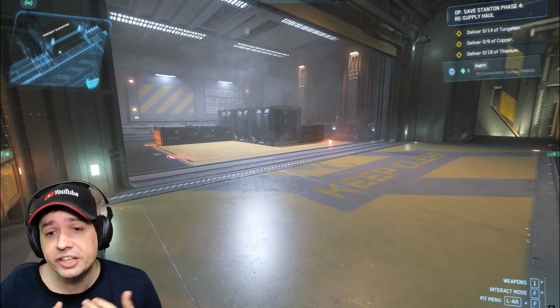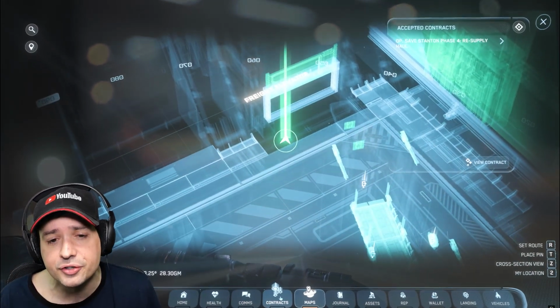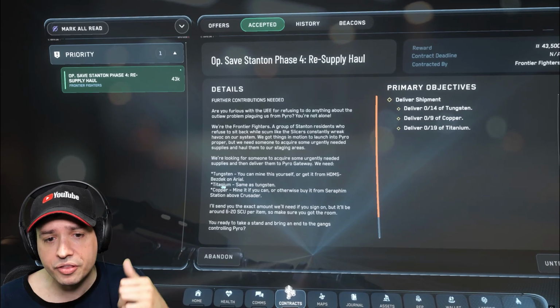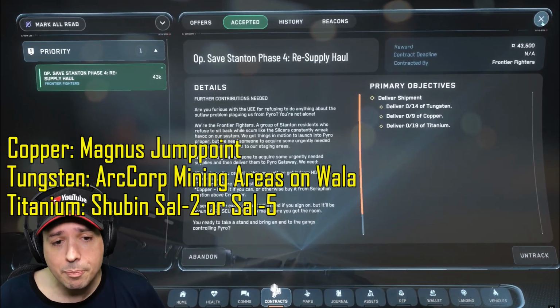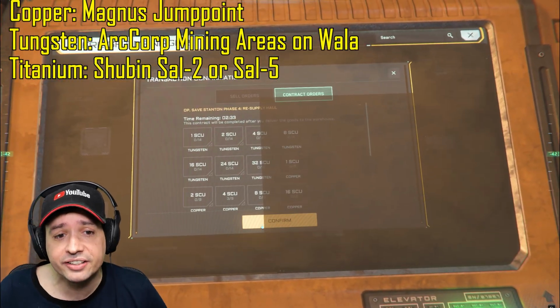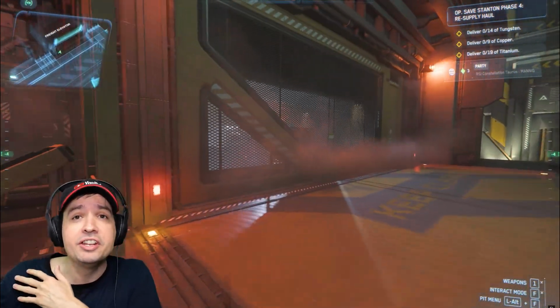And the way to do this, Save Stanton, there was a problem with getting the right commodities for certain missions. No, just do one mission and do this same one 6 times. The resupply haul with tungsten, titanium, and copper. Okay, and you can get copper at Magnus Jump Point, tungsten at Arcorp mining areas on Vala, all of them, and titanium on Schubin Mine Saal 2 or Mine Saal 5 in ridiculous quantities.